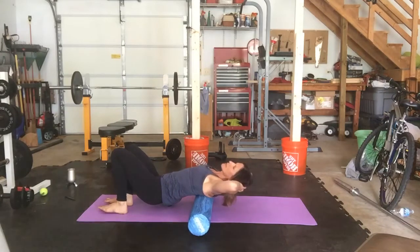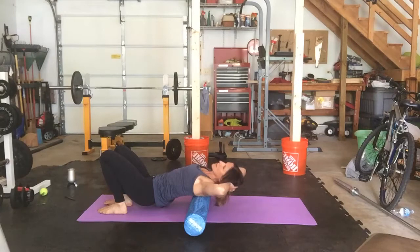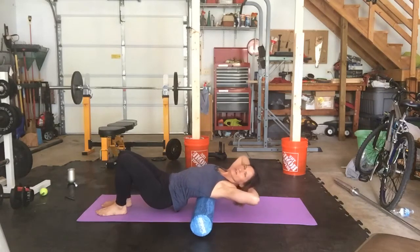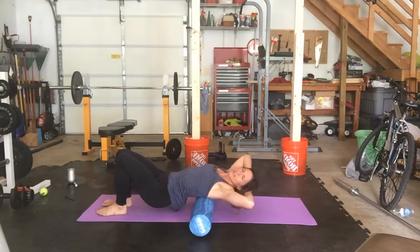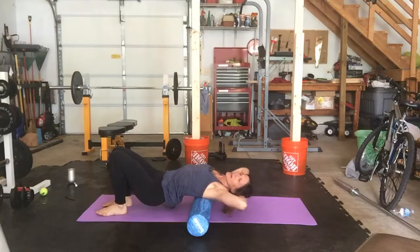Just notice, feel that compression. Feel it into that shoulder blade a little bit. Maybe stopping. You can always add a little bit of movement here. Just adding a little bit of side to side. Maybe take the knees to the right and roll. Belly is drawn in. Maybe you want to hold it. Again, add a little bit of movement here.